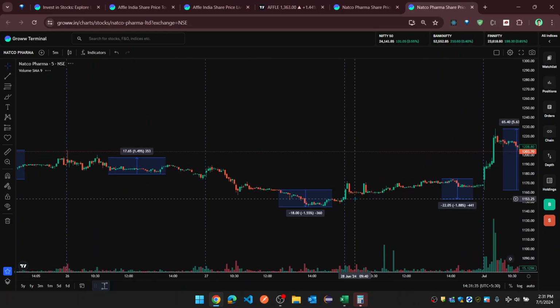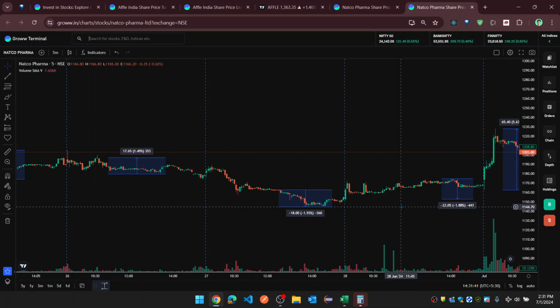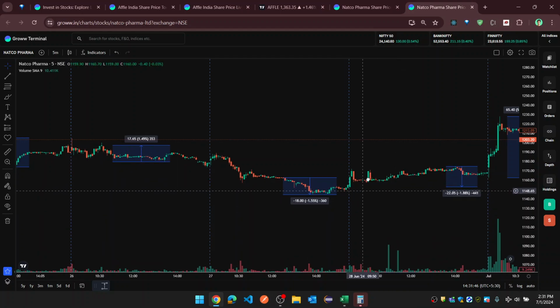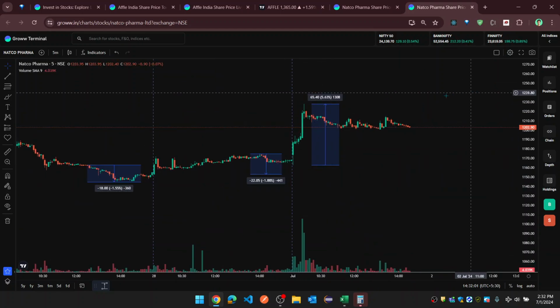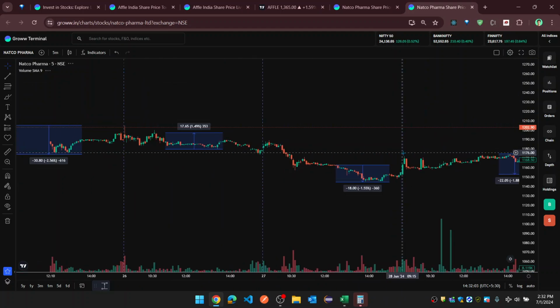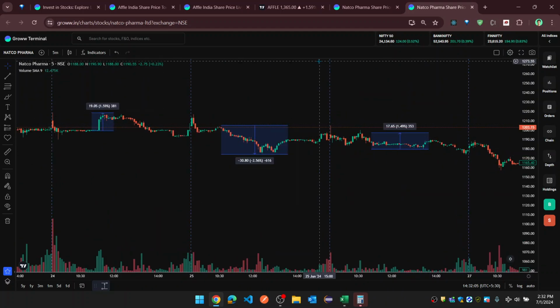Whenever this kind of a plateau is hit, you cannot take it as a guaranteed solution of having a trade with huge moves. But yes, it is an indication that some rampage move is about to happen. And when you see this kind of a plateau, you have to do your post analysis to take the trade. Either you want to go long or short, that homework you need to do. So this is a simple thing that I wanted to share.